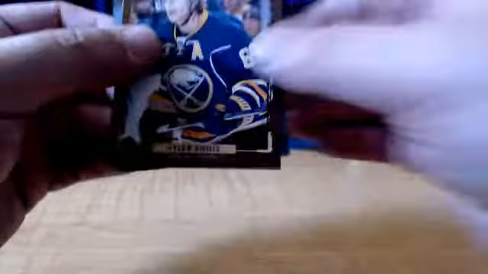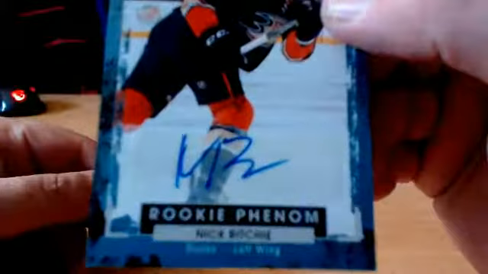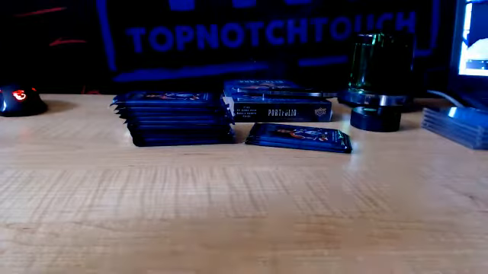Here goes an auto, guys. Here goes an auto. Good luck, everybody. And a nice rookie Phenom auto of Nick Ritchie for the Anaheim Ducks, going to Shell. Sheldon Bovelden. Nick Ritchie. There we go. Thank you, Shell. And Robbie Fabry wire photo for STL. Taylor Leier for the Flyers. And Jamie Benn for Dallas.